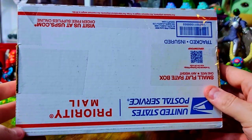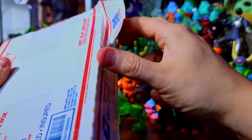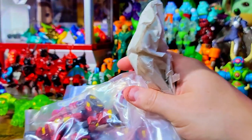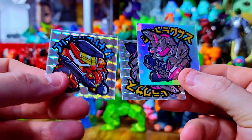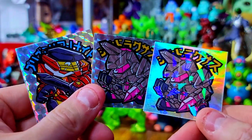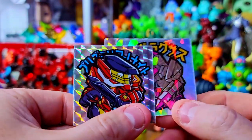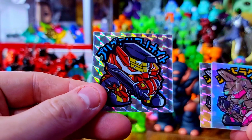Now we can move on to the Spaced Out Design drop. All the figures are in here — I got a couple of each because I really dug the colorways. Spaced Out Design always provides some little swag: they have new stickers from an amazing artist — I'll link the artist's Instagram — who did some new artwork for the Geodraxxus stuff and it looks incredible. These stickers are an excellent addition, they always do such a clean job with them.